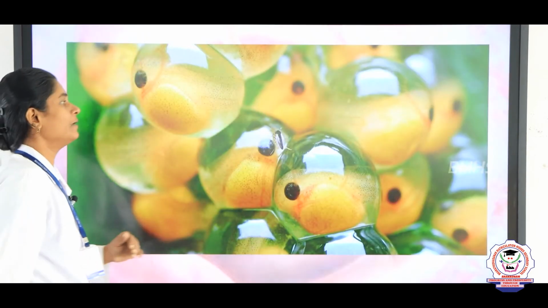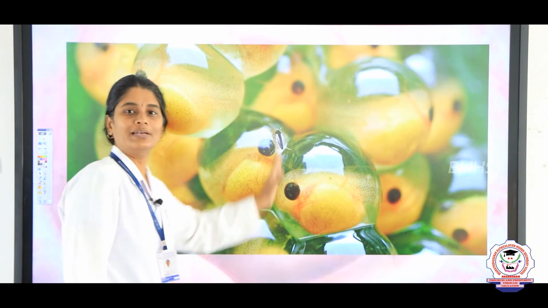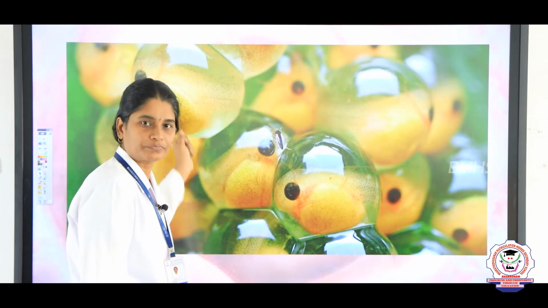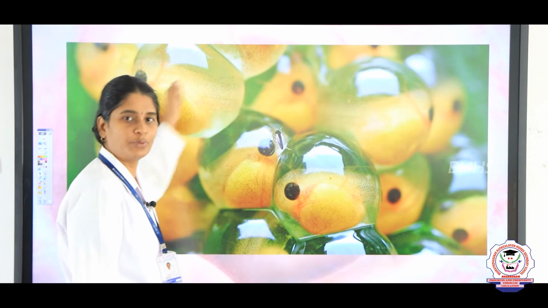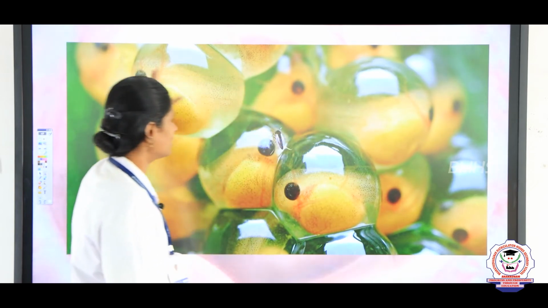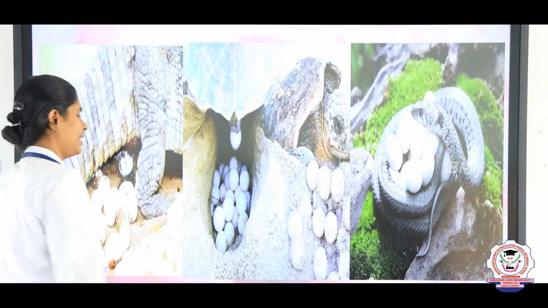So now let us see, there are some more animals that lay eggs. We already saw birds and insects lay eggs. The same way fish also lay eggs. Small fishes come out of the eggs. The eggs hatch into small fish. The fish lay eggs inside the water. Okay. So, even the fish lay eggs.